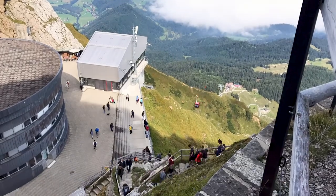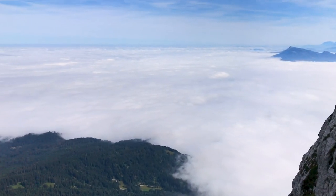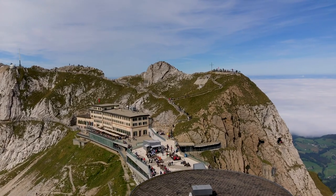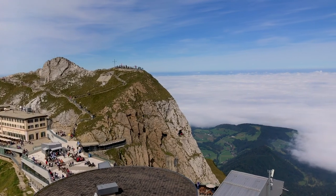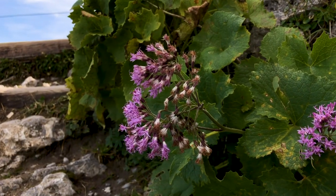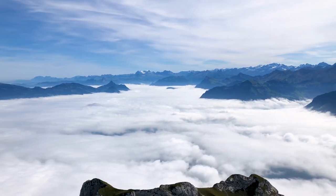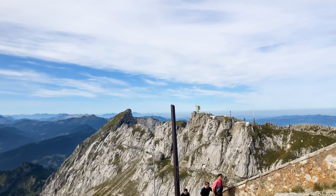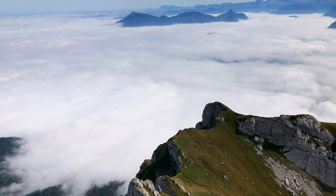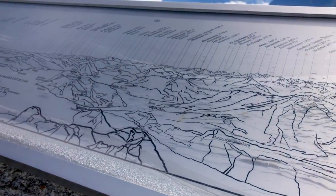Our next short hike was to one of the highest points on Pilatus, Essel Peak. At 6,953 feet, this peak offers panoramic views of the surrounding mountain landscapes and of Lake Lucerne on clear days. You may be breathing like a bellows by the time you can see those views, but it's definitely worth it. At the top, there was an outcropping that allowed for an almost completely uninhibited view of the horizon, and you can pretty much stand anywhere on Essel and have an impressive scene before your eyes. A phone camera can certainly not capture the beauty of all that we saw that day, but I hope that some of this footage gives you a glimpse of what it was like.